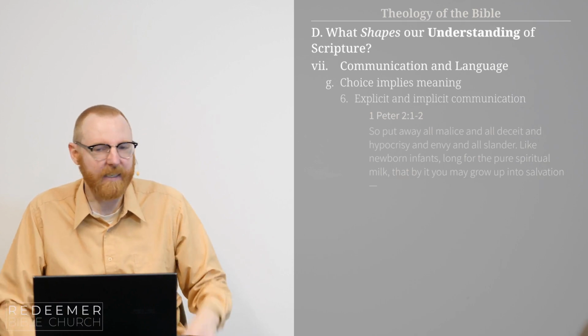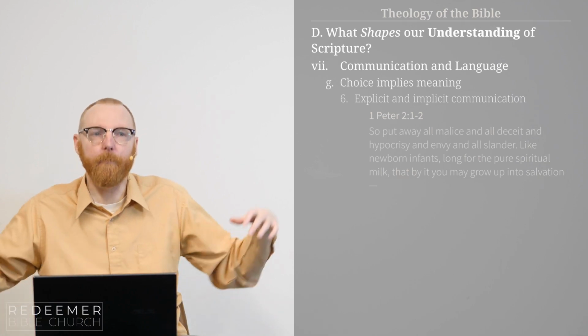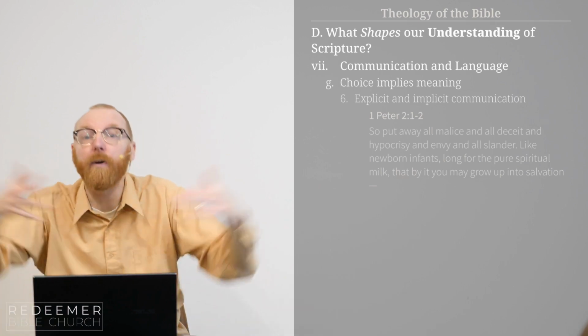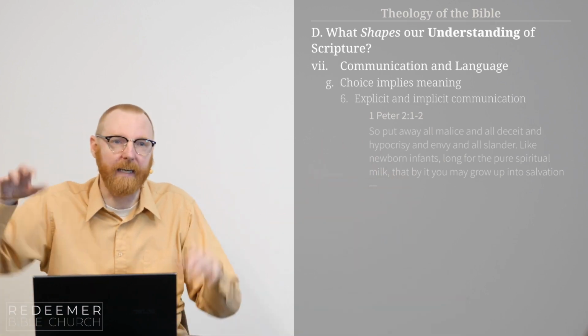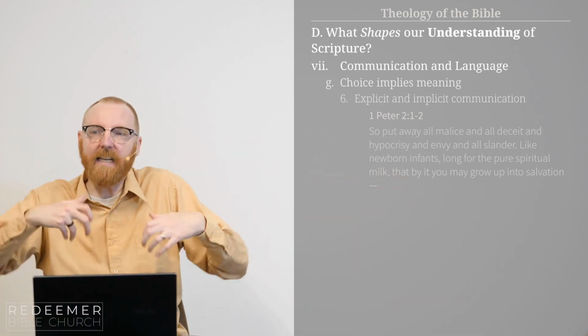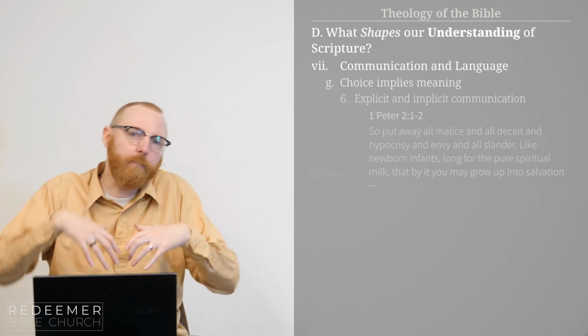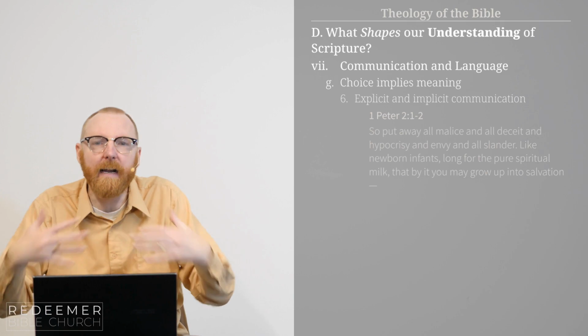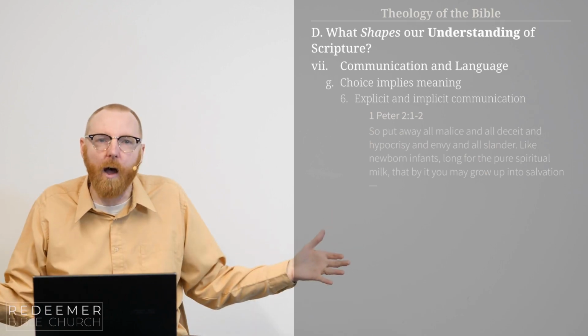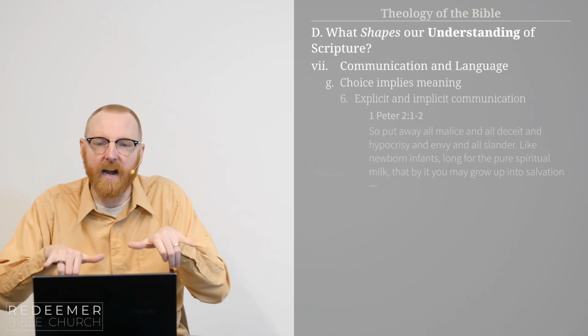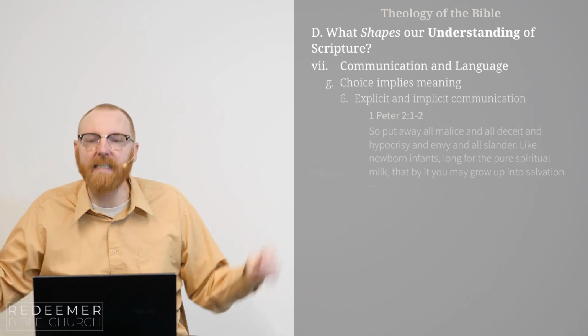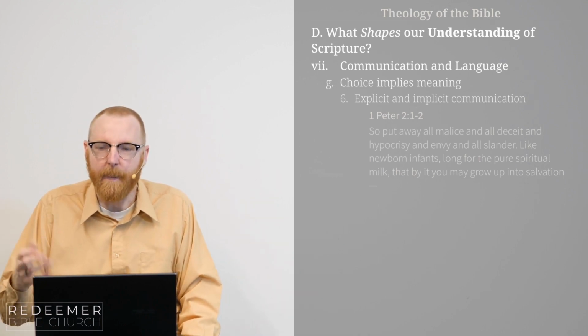And I would suggest it's very similar to the other one, right? You can translate it: by putting away all malice, long for the word. This is how we do it. All the deceit and the malice and the envy and the hypocrisy and slander in our hearts prevent us from longing for what we should. Our desires are all off. Okay, so there's a connection there that is, once again, implicit. It's not explicit.